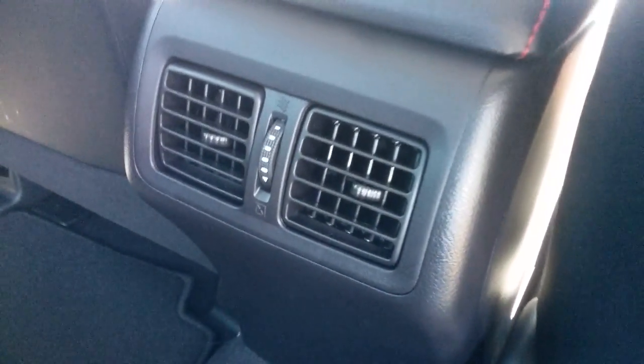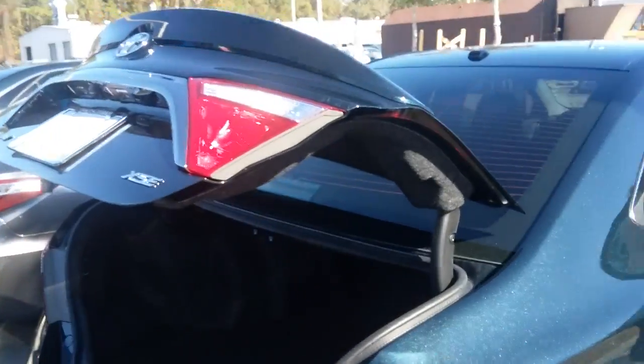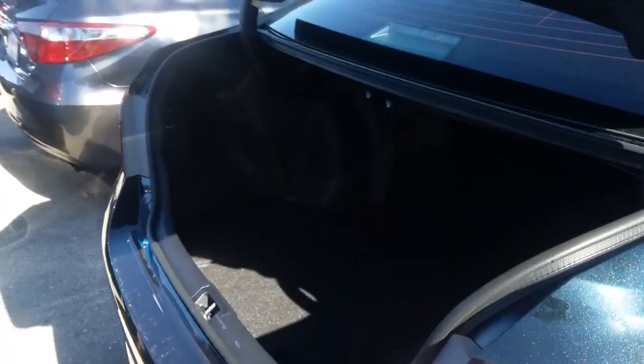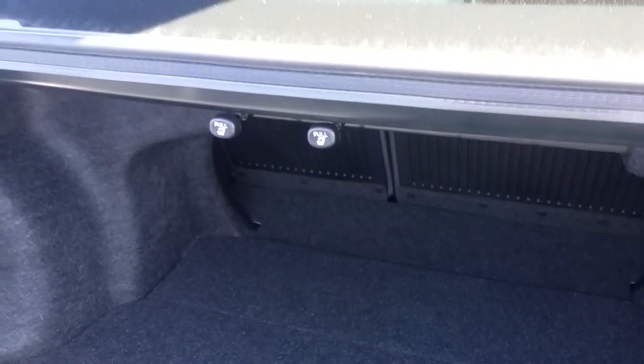Just wanting to make sure that this does look like what you're seeking. I know you're trying to find the right vehicle that works in the right manner for payments and all of that. It does have rear vents due to it being the XSE model. In case you haven't had a chance to look the vehicle over, it does have the actual chrome tip exhaust. You can also pull each of these to call for the seats to come down in a 60-40 split.